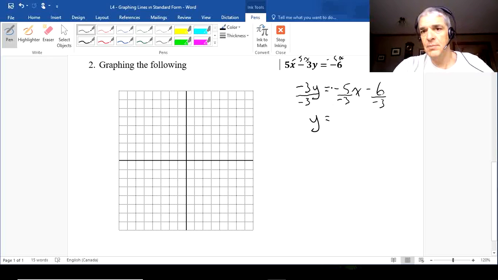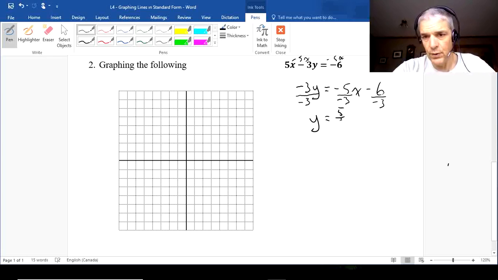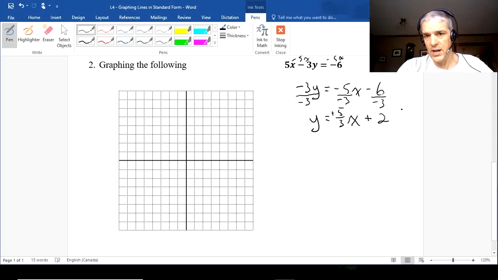And so this leaves me with minus 5 divided by minus 3. Well, a minus divided by a minus actually becomes a plus. So we write that as just 5 over 3. We don't even write the plus because it's assumed, if we don't need to. We could write the plus. It's not like if I put a plus here that it makes it wrong. And the same thing here, minus divided by a minus is going to become a plus, and 6 divided by 3 is 2. And so there's our new equation. Y equals 5 over 3x plus 2.